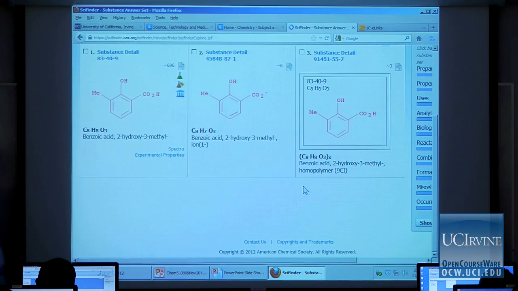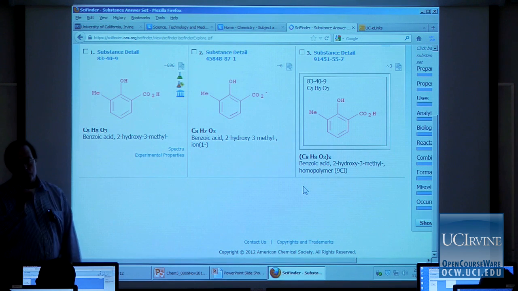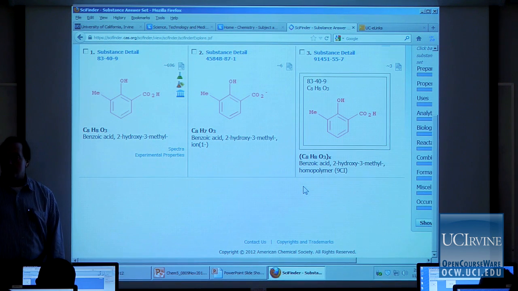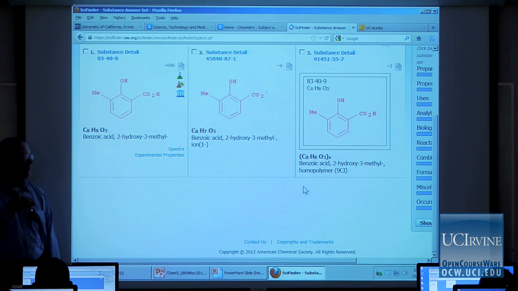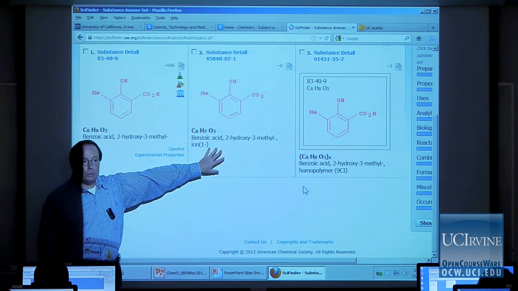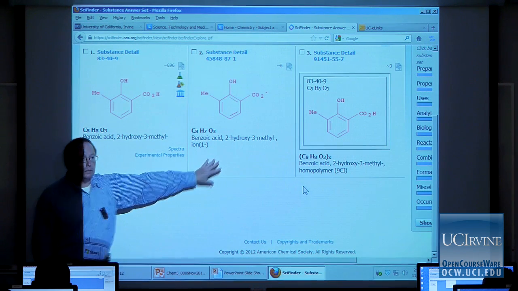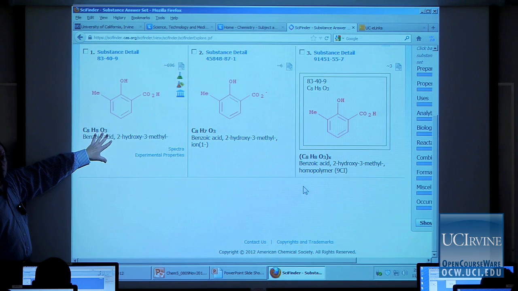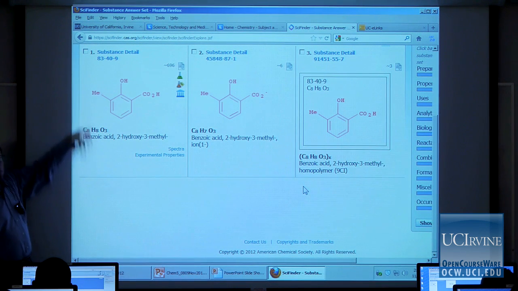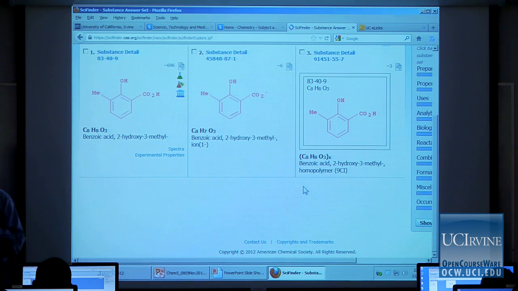So even though you're doing a database search and you think you've asked a very specific question, you'll still be asked to make some judgments based on what you're looking for. And there's a time and a place where you may want these different variations. In this case, we're just looking for this compound, and that one specific registry number will help us just find this compound whenever we want to go back to it.